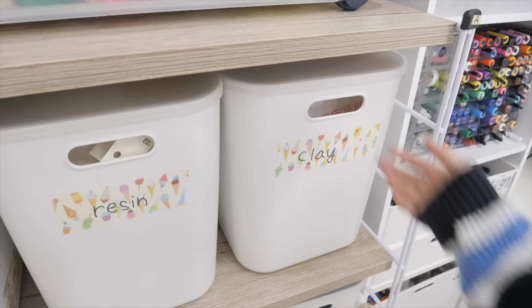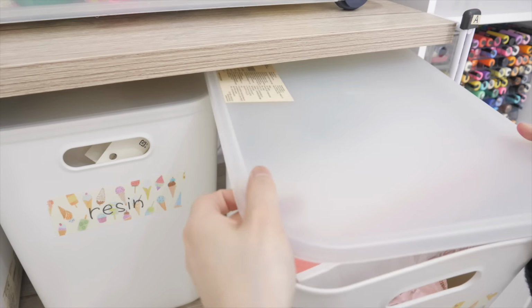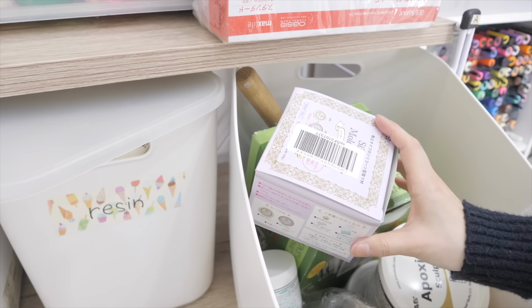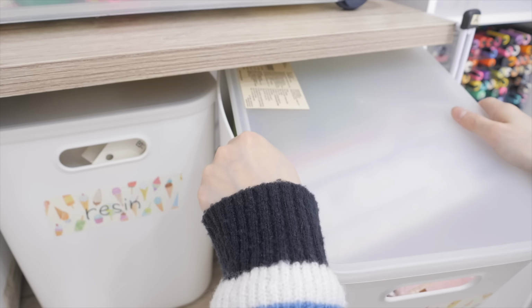Oh, one of my favorite bins, the clay. It has like every single clay that you can imagine. Epoxy sculpt clay, angel clay, baking clay, Sculpey, silicone clay, and even some eraser clay. So there's like so many different kinds of clay in here.